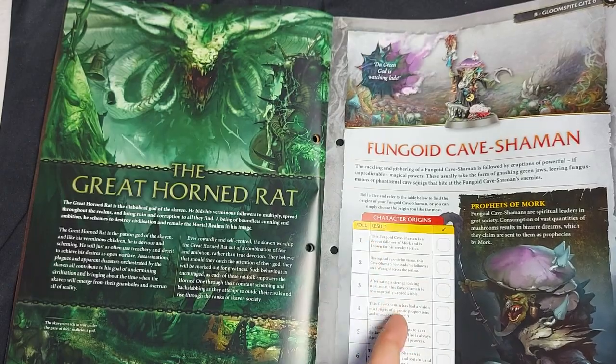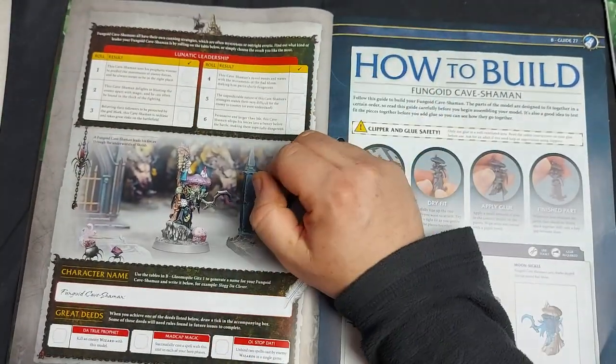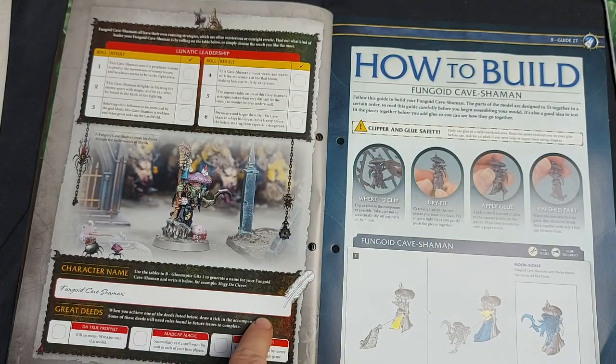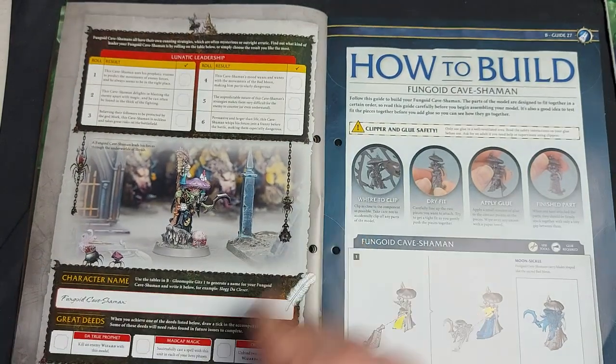We got our character origins trait table there, and his leadership table there, and we have, of course, a place to write his name, which we can use the Gloomspite Gitz name generator for. Yeah, pretty cool.